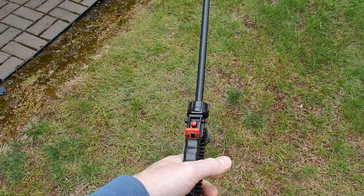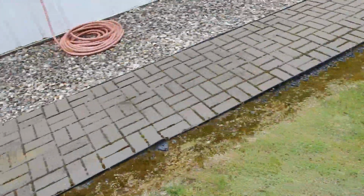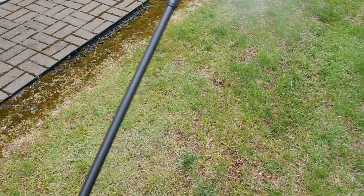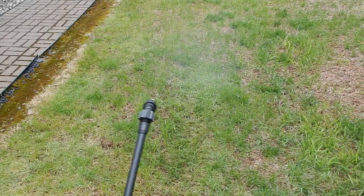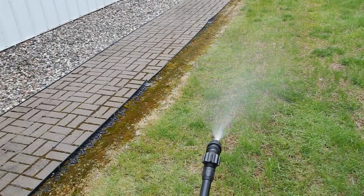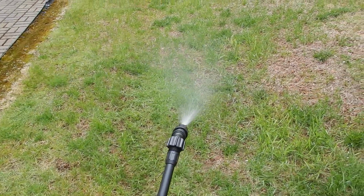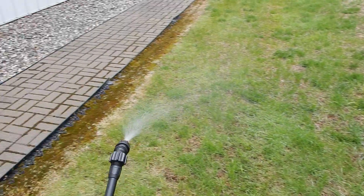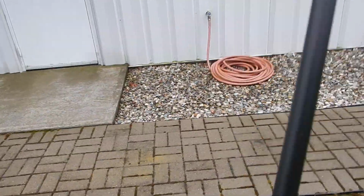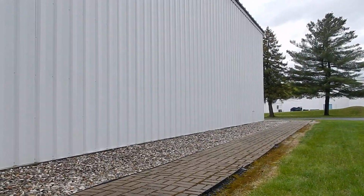The wand is essentially the same on both of these. When you first turn it on and use it, because I had all the water rinsed out on both of these, there might be a little bit of air pockets at first. And this is just plain water I'm using here. So that's low pressure. Like I said, the low pressure on both of these is exactly the same, and the high pressure is exactly the same. And I've noticed no difference. I can't say one's more powerful than the other. We'll switch it here to high pressure.